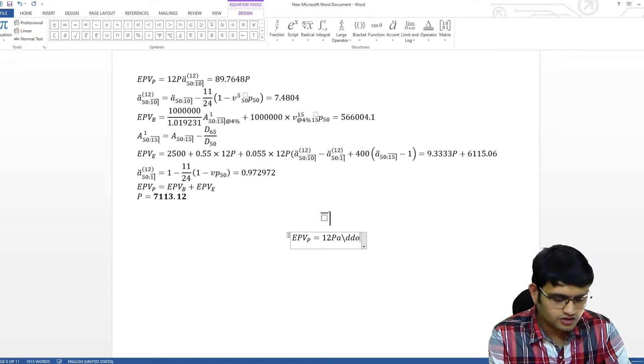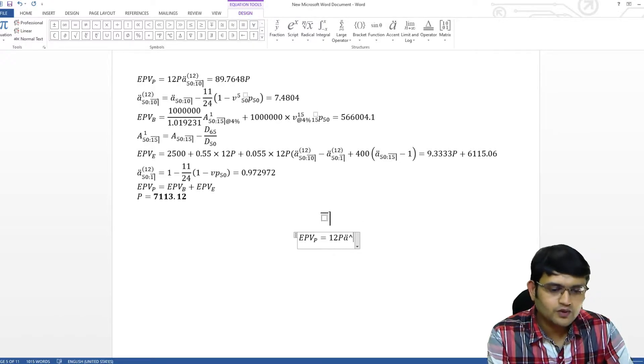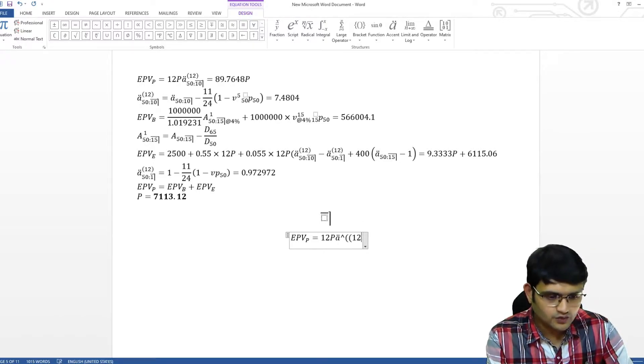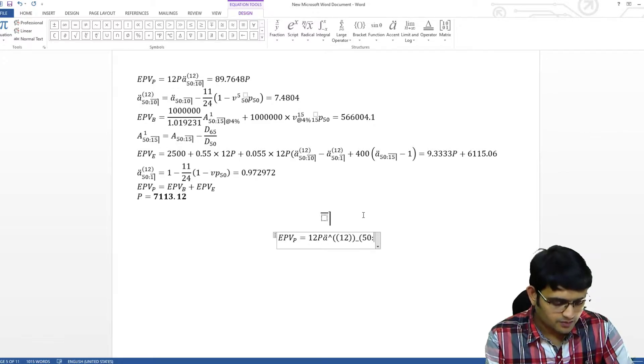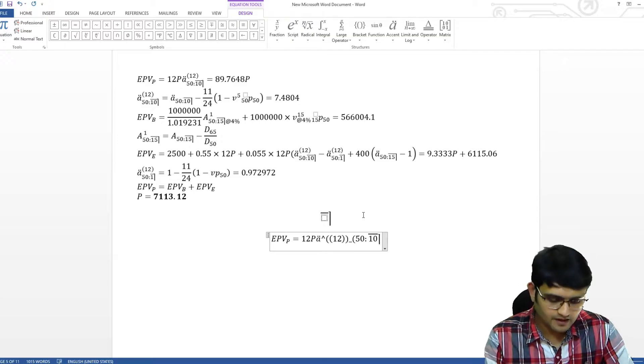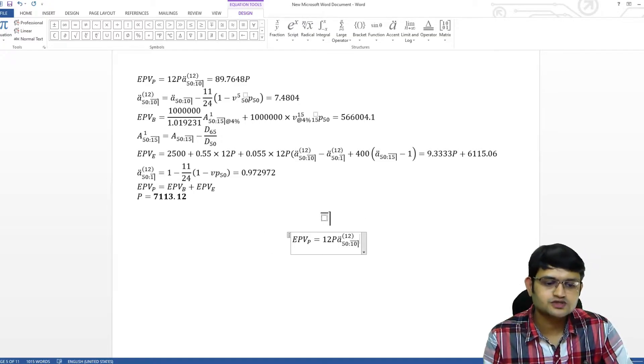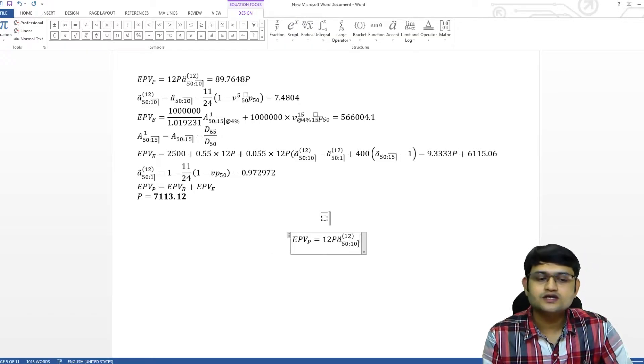A double dot raise to, for table 12 times, I'll put double bracket 12, then double bracket close, under root single bracket 50 is to paste the annuity angle, write 10 close bracket and space. This is how we will write such terms.